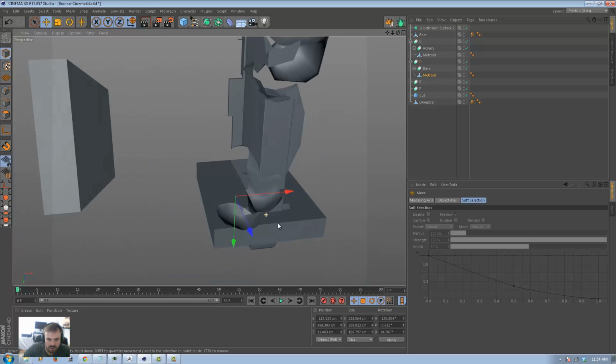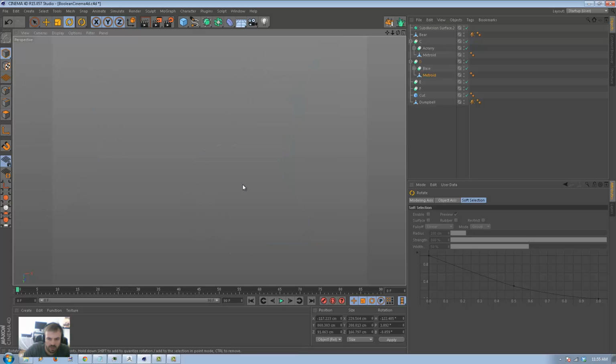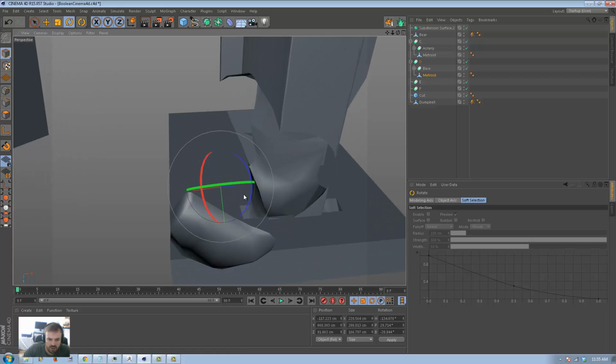And then maybe rotate him around. The flicker is when it doesn't work. And you also see when you start beginning to cross areas, see that one's working pretty well.